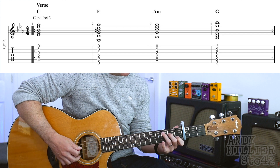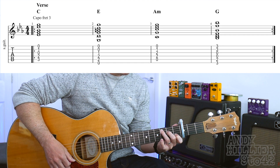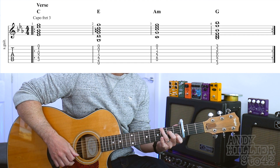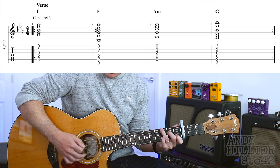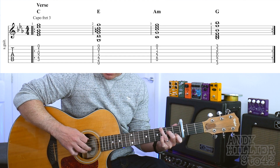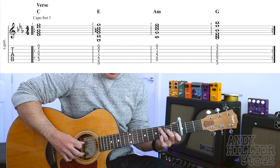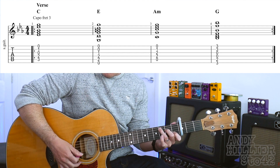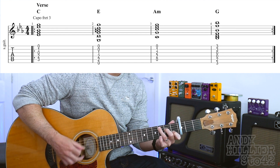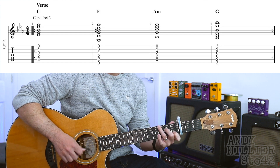So let's put the picking in with the chords. We're going to start with the C chord, but in the first verse what it's going to do is move the third finger up one string. So your fingers are on E3 and you play that note, and then you play the bottom three strings with a little down-up. And then move that third finger down to A3 and play that A3, then down-up on the rest of the chords. So it just does that twice — hopefully that's making sense.